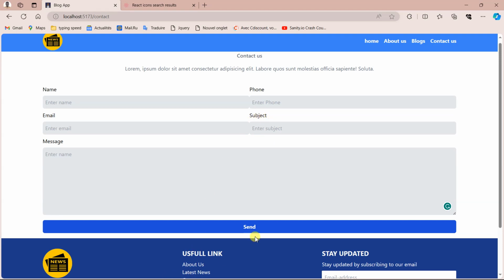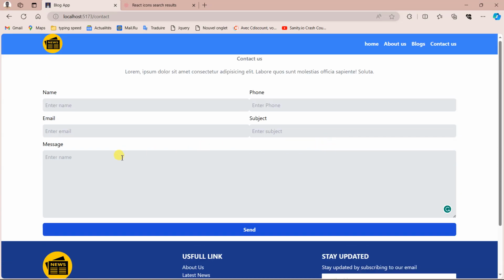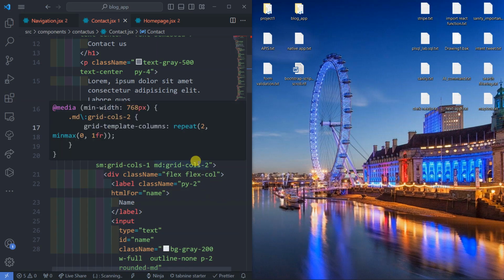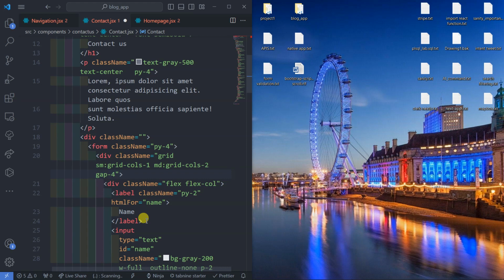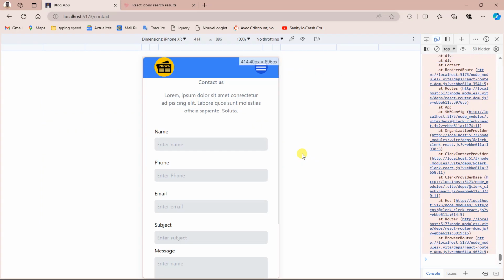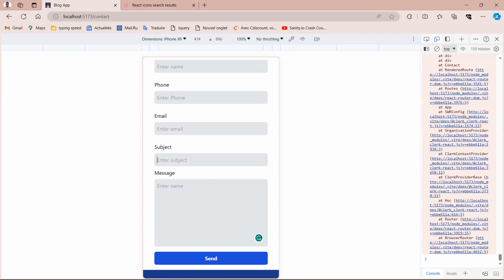So let's add some other quick correction to fix that one for us. Wait, we have to add gaps to separate this one here. So by doing this, here is a grid system columns of 2. Make sure you pass gap, which enables us to give space. Gap is nothing but just the space. So if you go down here, you can see we have this nice space being given. And as soon as we go up to mobile view, you can see very nice, it shows just one after another.